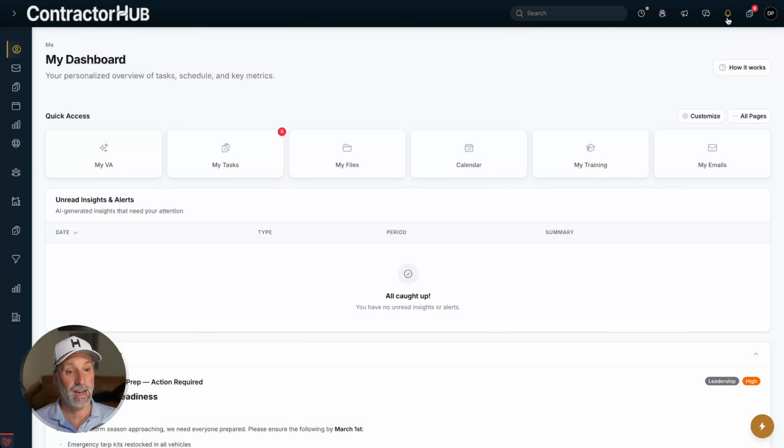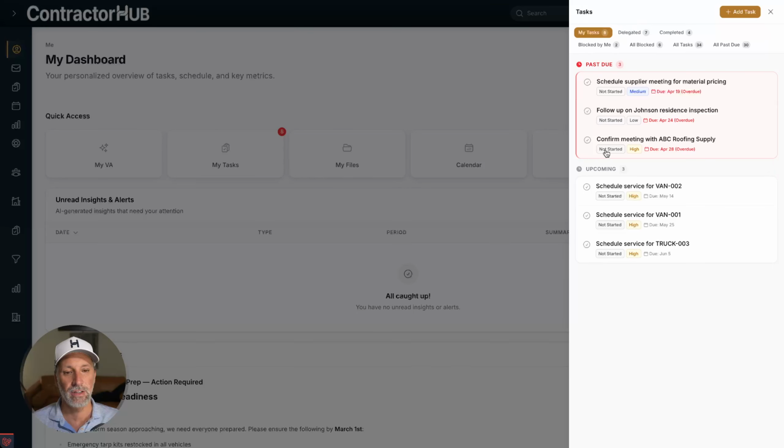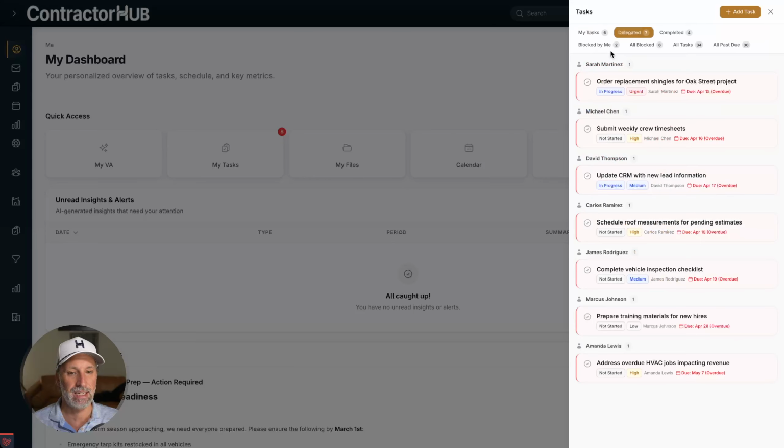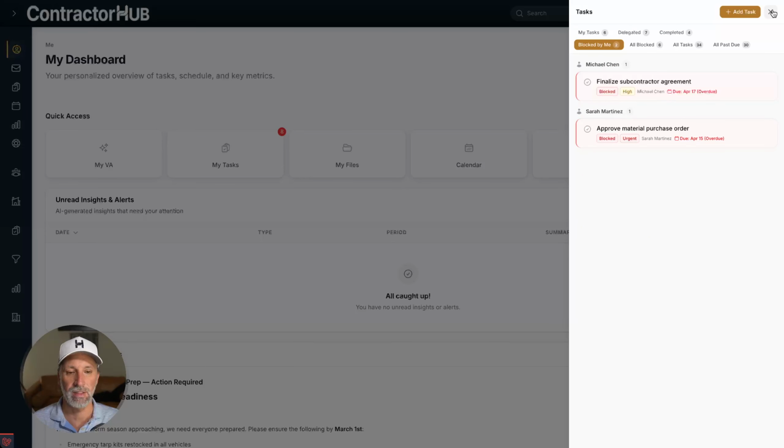Next, you're going to have your notifications, which is all your standard notifications: tasks, alerts, messages from customers, messages from internal employees, and so forth. And finally, tasks. All of your tasks are going to be in here: delegated, blocked by me, and so forth. Look into the tasks video for more information about how we organize all our tasks, but they're very, very useful, especially to find out what is bottlenecking some process in the organization.